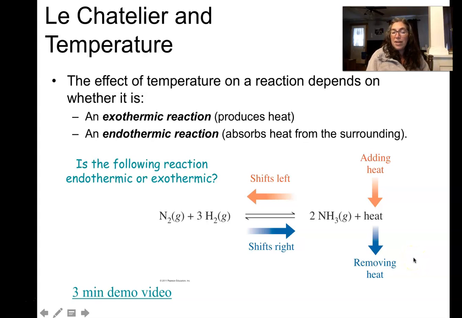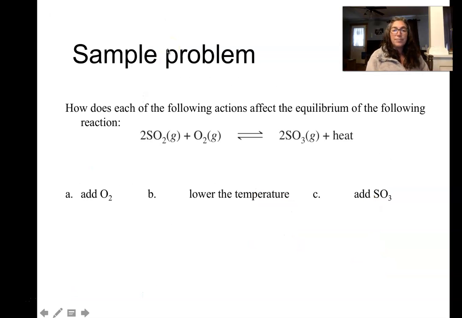and we'd be able to make more product. And this is really a useful tool for practical chemists who are trying to make some kind of a product. If you're trying to generate ammonia, you're going to be able to generate more from these gases if you do it at a low temperature than if you do it at a higher temperature, says Le Chatelier's principle.